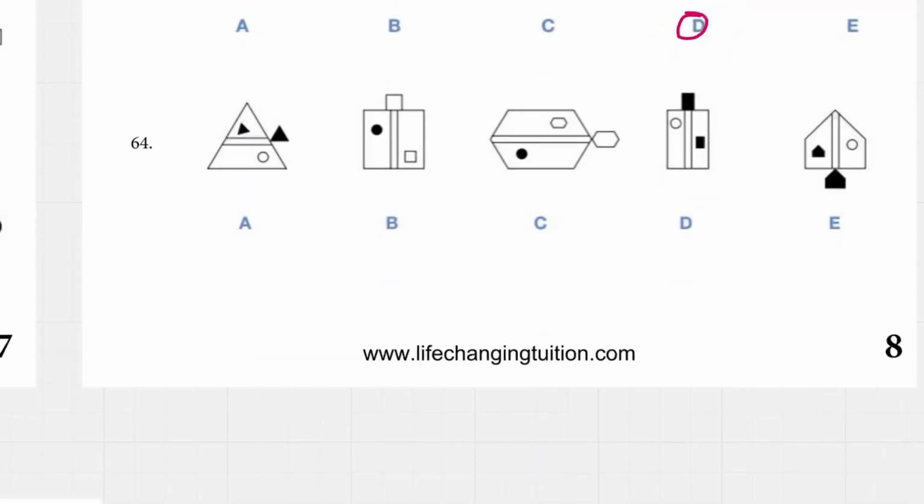And then 64, we can see here that this shape, doesn't matter if it's black or white, is always exactly parallel to the lines, even when it's got a vertex. However, this one is slightly bent. These lines are following here, and this one sort of goes in this direction, so they're not exactly in line with each other.